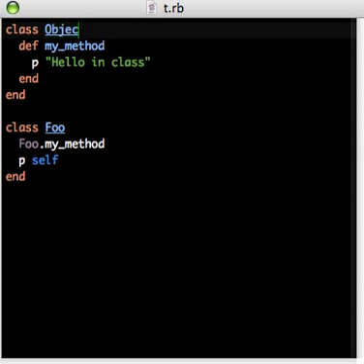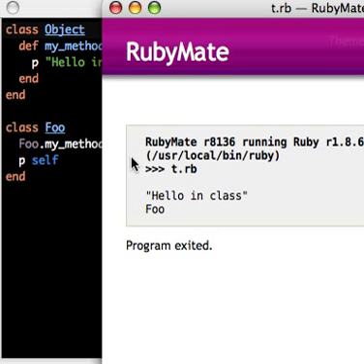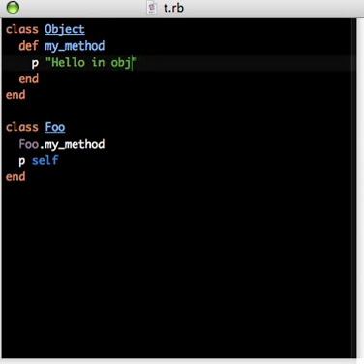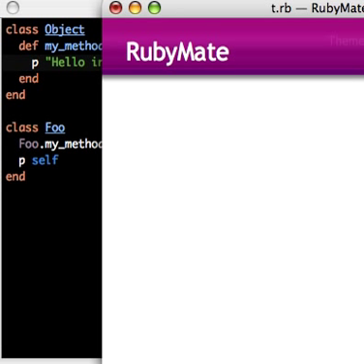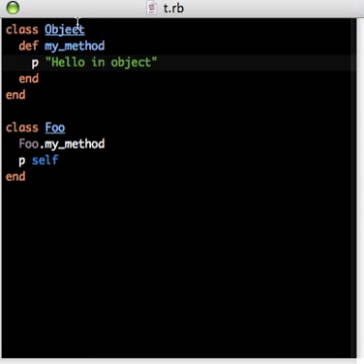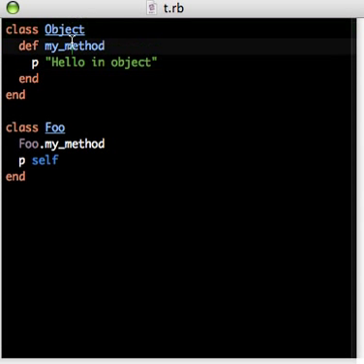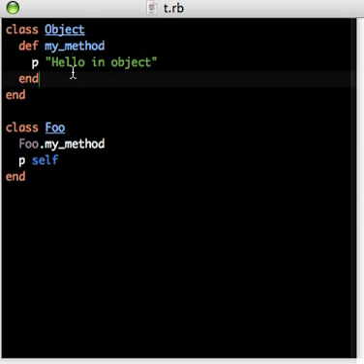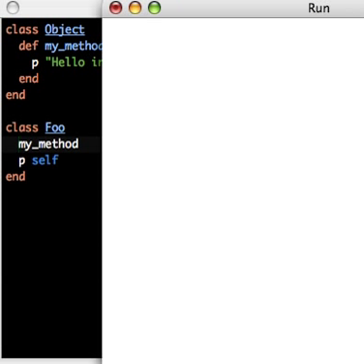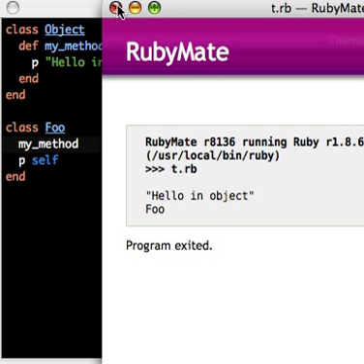What if I open it up as this and do it? It still says hello in class. Whether you declare it this way, hello in object. So even though you declare it within the object, you don't need an instance of it as long as you're within the foo method. It's able to find it and execute the statements in it.